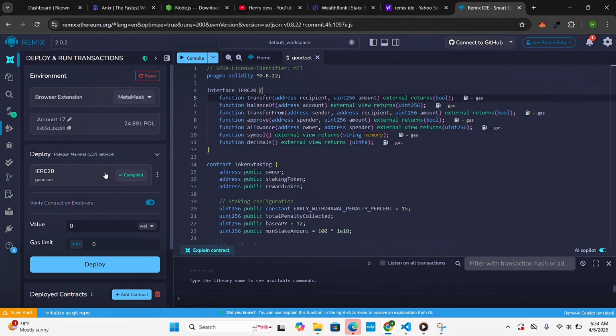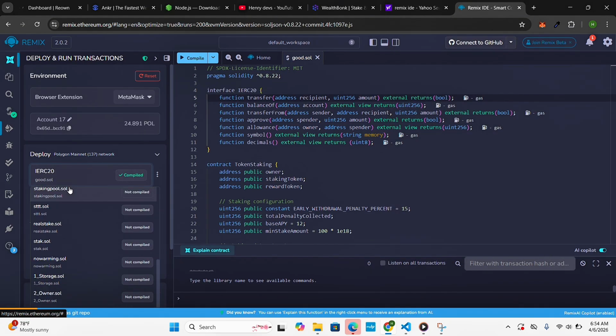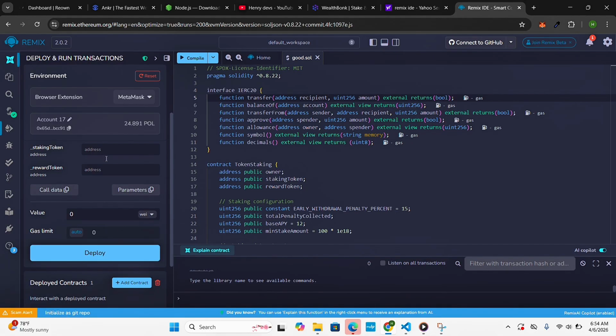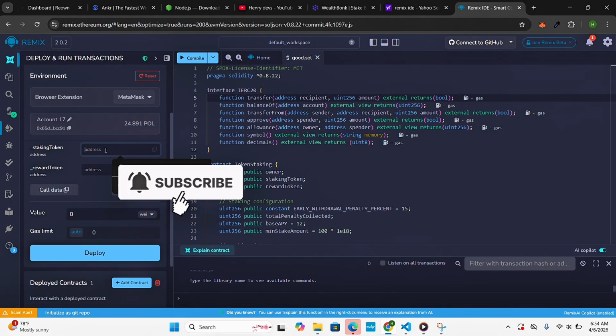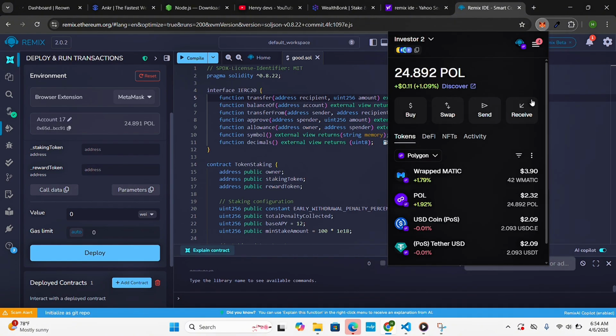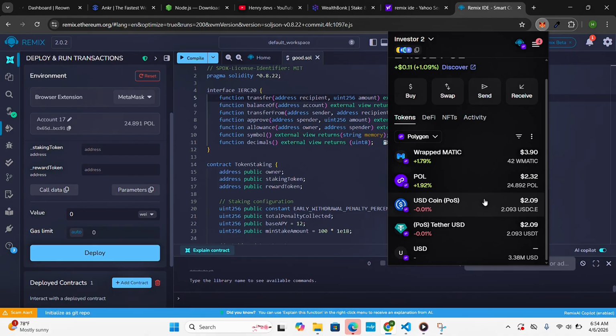So the next thing that you want to do is to click on this and scroll down. Remember our contract, we name it, all right? This is the good.sol, which is the token staking. Make sure you select this, okay? Look at the one that I selected, the token staking, all right? Now, once you have selected the token staking, remember, if you have your own address, like your own token address, you have to provide it here. So for the sake of this video, I am going to use my own token, and as well, you can use a random token for this, maybe USD or any random token that you wish to use.